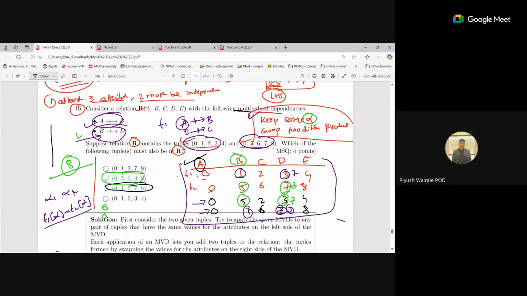That is the same thing here, right? If two rows have the same alpha value, then only we are going to check for MVD. If only one row is there with that alpha value, then there is no need to check for MVD in that case. Okay. So if two rows have the same alpha value, then only you need to swap the beta value. That is the concept here. So for this particular case, if you want to check, take any two rows with different beta values, swap them, and anyway we are going to get these two rows, right?